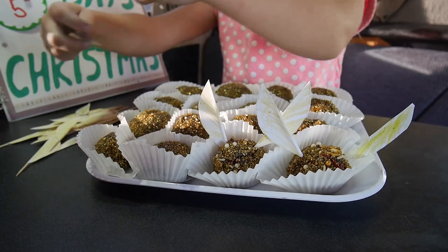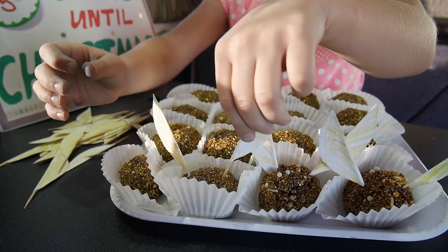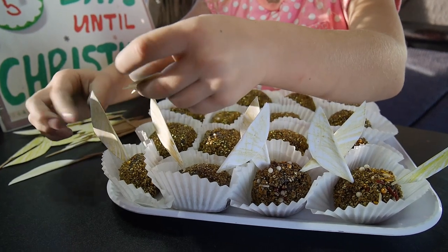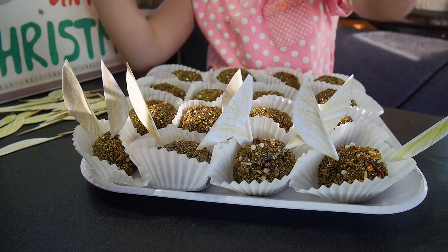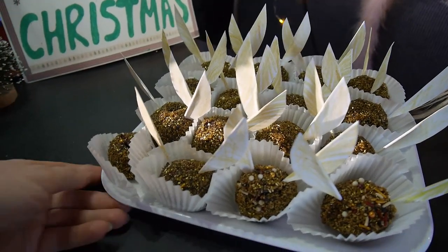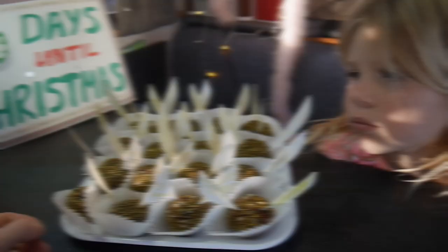We're gonna sell them at the kids' marketplace at the Fulltime Families rally very soon. The customers come in 1 hour, so we have to prepare in half an hour. These are the last touches. Here we go. They're all ready to be sold, right? I hope people will like them.